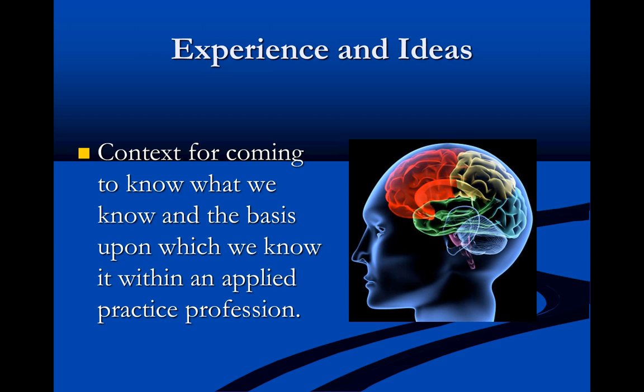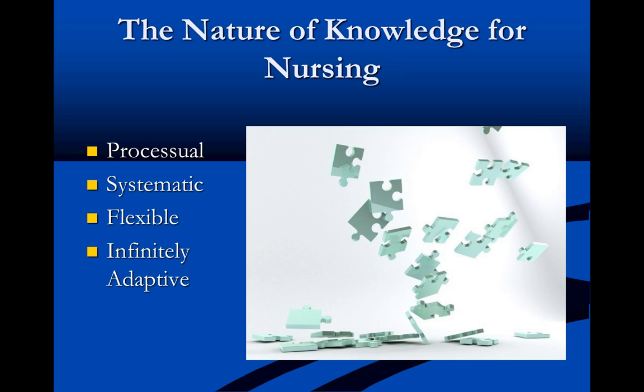And the thing we think of as knowledge is never really intended to be static. It's intended to be dynamic and evolving over time as we become more and more sophisticated, thoughtful, and complex in our clinical practice thinking. So the nature of knowledge for nursing, and this is entirely relevant to the qualitative enterprise, is inherently processual, systematic, flexible, and infinitely adaptive. We're not looking ever for truths or hard factual findings.